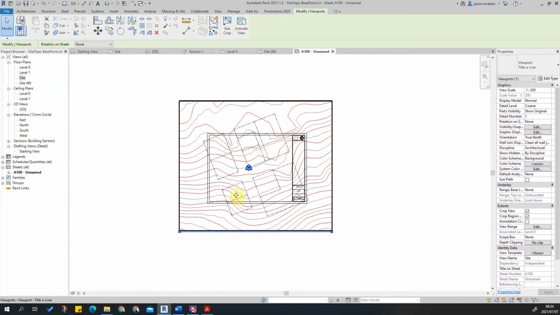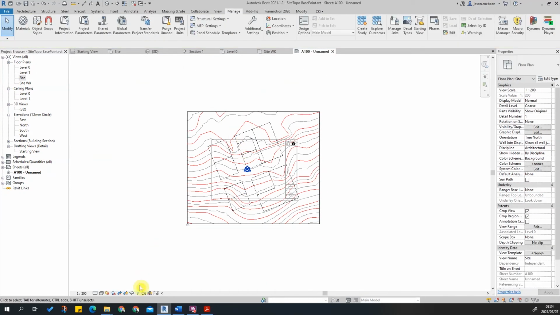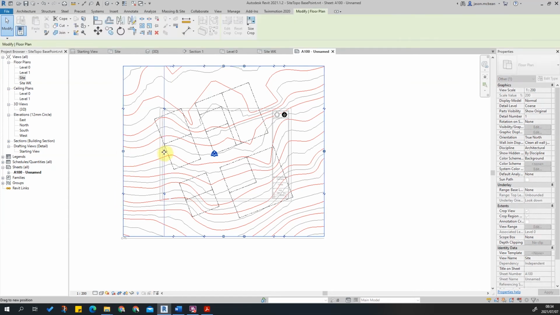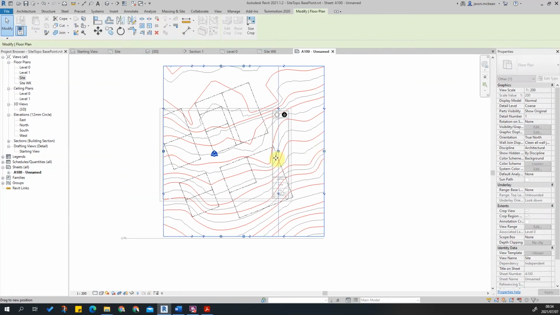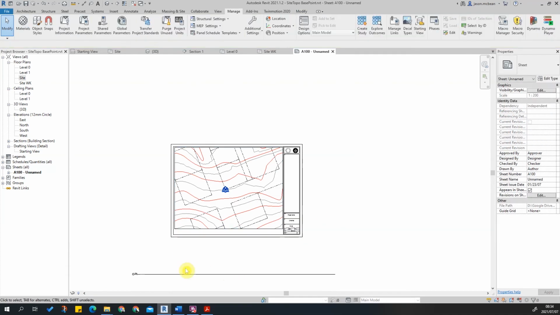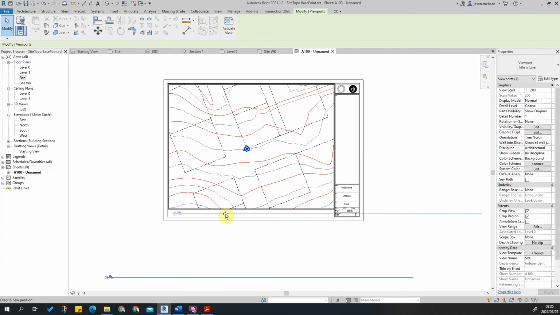and as long as our site information is in play, you can double click to activate the viewport, very similar to AutoCAD, and then you can go and adjust the crop region. So here we can now adjust this to fit in our sheet. Okay, so this will be one of the last steps we'll do as part of this video. So I'm just setting up my sheet basically. It's good to have this set up early on. We are going to come back and fine tune this information.